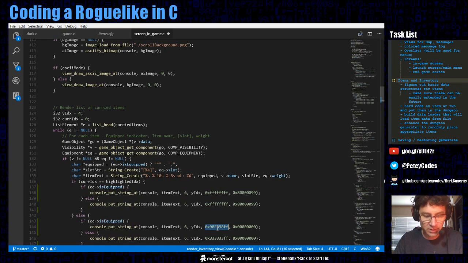So when we have a highlighted equipped item, we'll do that. And then, let's see, green, GB, our green needs to be a lot darker. So let's do 20.